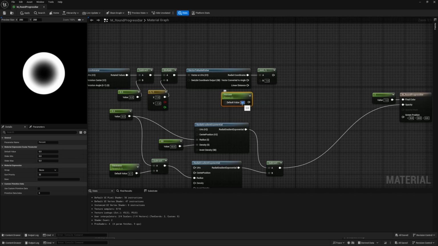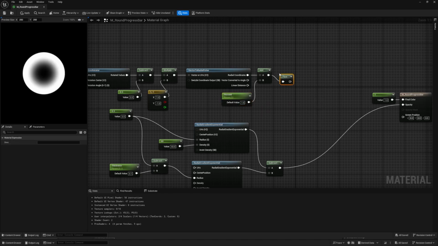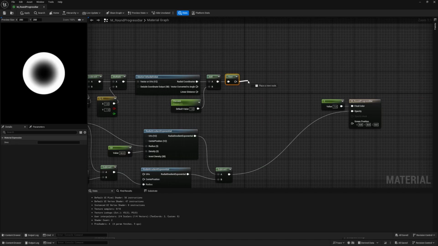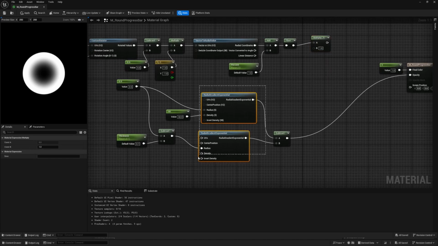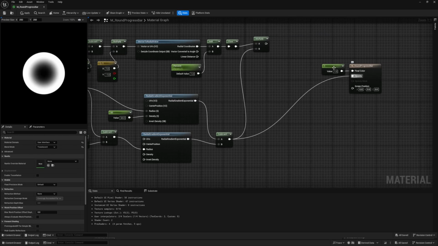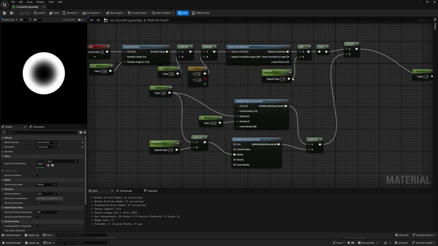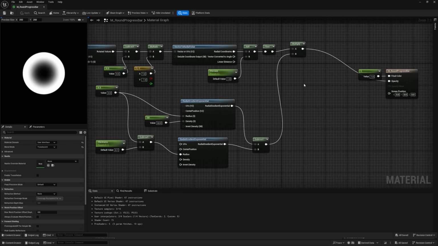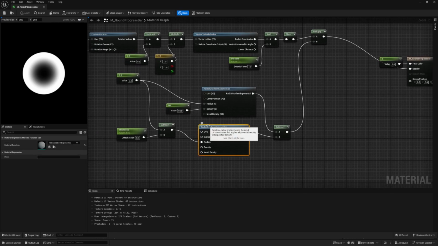So now for the default value, I'm going to set this to 1 and connect this to the B node of the add. And now I'm just going to floor it because we want to make sure that it gets to a rounded part. And then after we floor it, we're going to multiply it one last time with what we're subtracting down here with the radial gradient exponentials. So I'm just going to connect that over to the multiply node, and now I'm going to connect this over to opacity. And now you'll see that it actually is still looking the same, and that's because for our radial gradient exponential, we're not actually subtracting the density again, which we really want to do. So I'm going to connect the 60 value that I forgot to earlier to connect it to the bottom one, and we'll get this fully looking circle. And that's exactly what we're looking for.